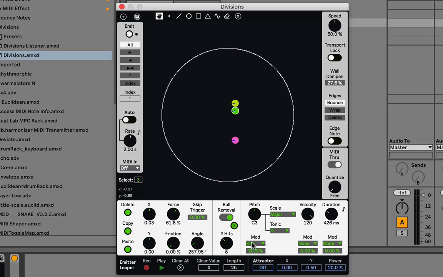Now one of the last things is this bottom right, the attractor or repeller. When you shoot these emitters, they're just going their own way, right? But if you add this attractor, it will actually pull the balls towards it.